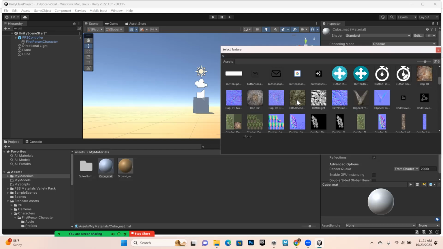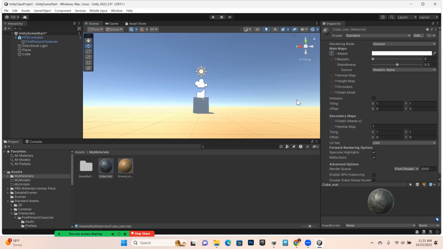So I'm going to click on cliff albedo, or actually double click it, and it'll plug it into this. And actually we do have a normal map here. So I'm going to go down to where it says normal map, and normal map is the bumpiness on an object. And it's a 3-channel map that will control sort of highlights and stuff on the surface.